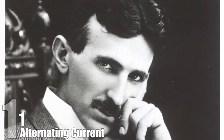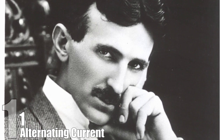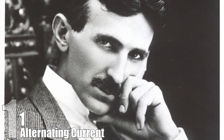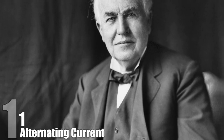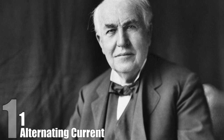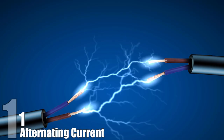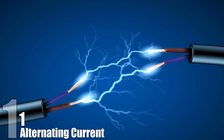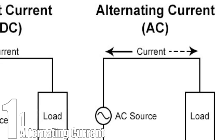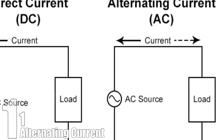Alternating Current: easily the most important invention from Nikola Tesla involved his contributions to alternating current. It is important to note that he did not invent or even discover AC, but his inventions made AC applicable for widespread use, and it helped electrify the world. The story of how Tesla's AC system came to be the dominant power system is impossible to tell without talking about Thomas Edison. In his early career, Tesla worked for Edison, whose company had discovered direct current (DC). DC is similar to a battery — it only sends power out. The problem with DC is that about a mile away from the power generator, the electricity gets weaker. That is when Tesla developed his advancement in AC. AC not only sends power out, but it also sends power back to the source, making it much more feasible to send large amounts of energy over a large area.